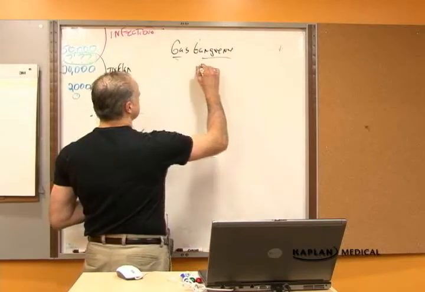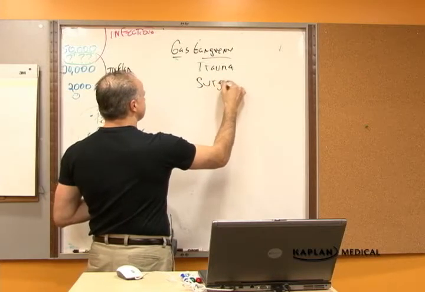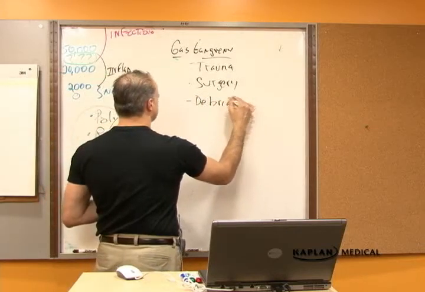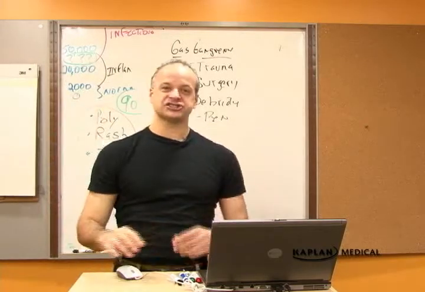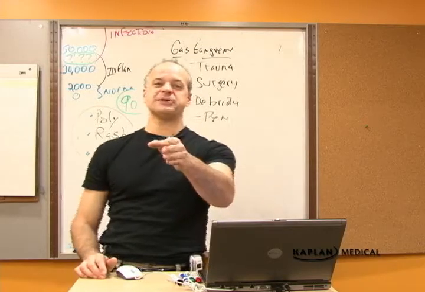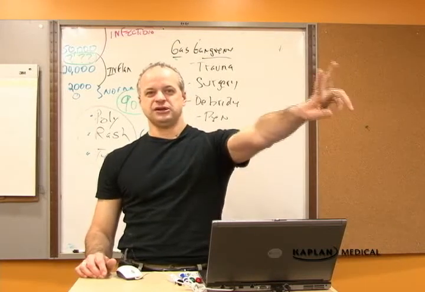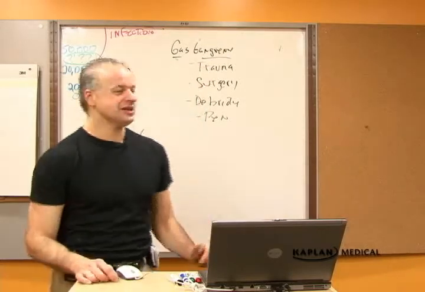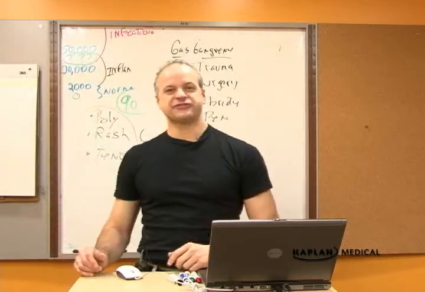Gas gangrene is a surgical disease. Trauma and surgery cause it. Surgery is how you make the definitive diagnosis as you open it up. Surgical debridement is how you treat it, although giving penicillin is good too. But penicillin and antibiotics to treat the Clostridium without surgical debridement will not work. Surgical debridement without antibiotics will work. What's the best thing? Surgical debridement and antibiotics. Trauma, infection, spores under the skin, they germinate in the anaerobic environment under the skin, and then they make gas through your skin, and you need to be debrided. That's it for the bone and joint section.